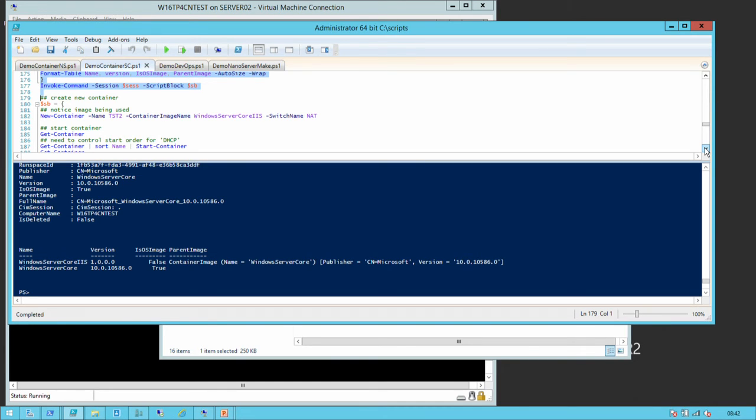You can export that image, copy that exported file, which is an APPX file, off to another host, and import it. You've then got that image on that host, and you can create containers that contain your application. It's like the Xcopy type deployment you've all heard of, but you get to take the infrastructure with you as well.